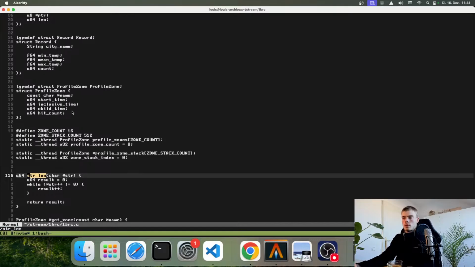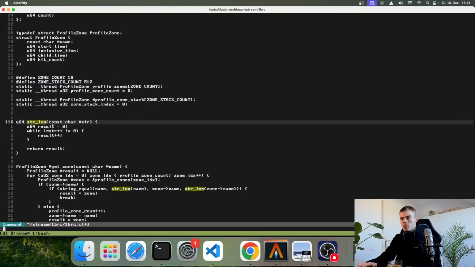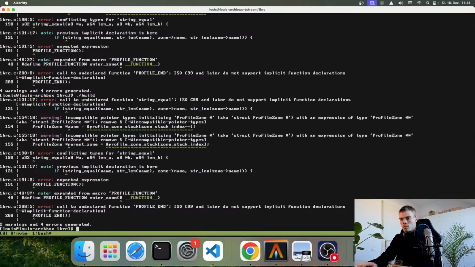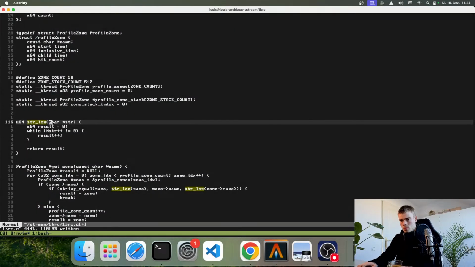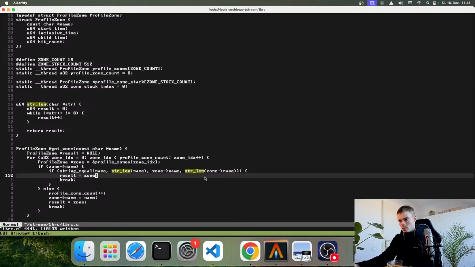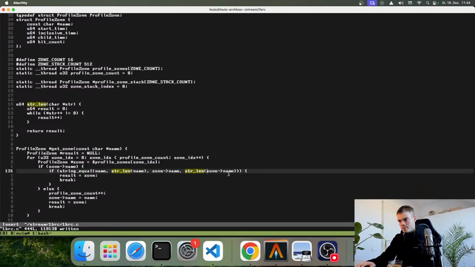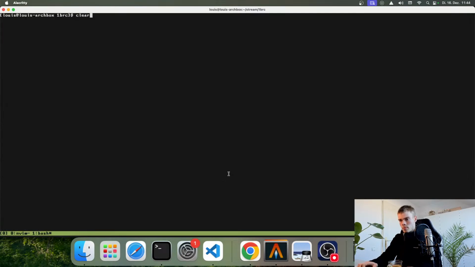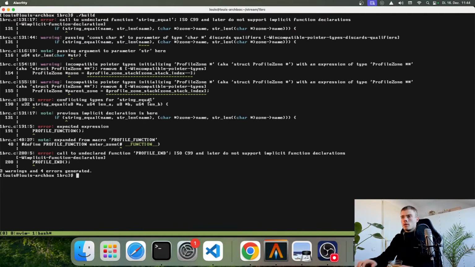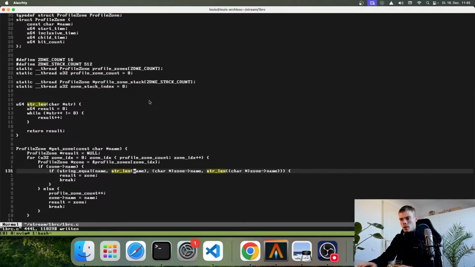Stir length. Stir length. Name. I don't know if you can actually do this better.